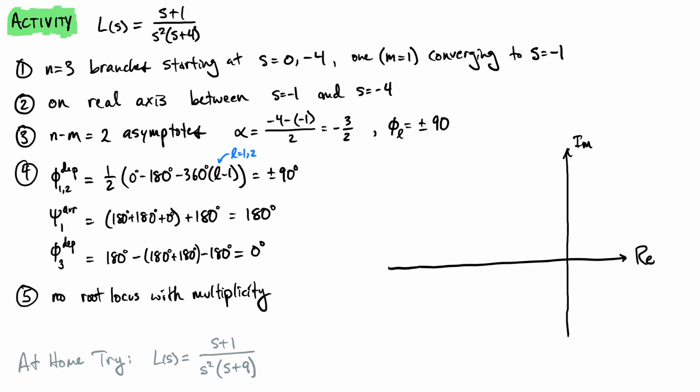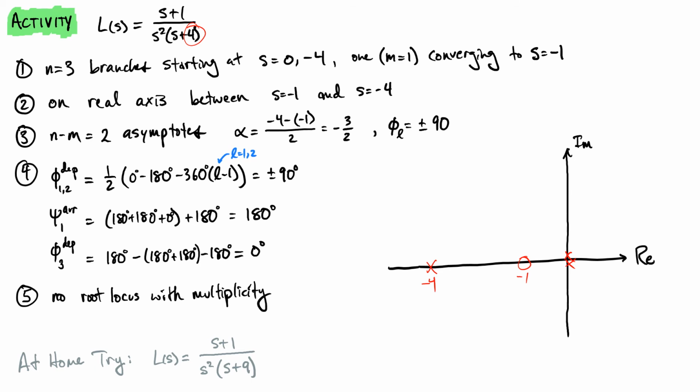So in this next activity, we're essentially solving the same problem. What's happened is that we've now moved this pole closer, closer together. And so now it's a lot closer. So this is going to be on a slightly different scale as before, but now we have a pole at minus 4, and now we have two poles still at the origin. And we still have this 0 that's located here at minus 1.